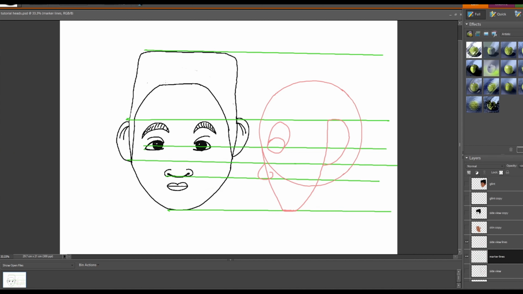We will now add an extra line in between our lips so we know where to place our lips on our side view. Now we draw over our guide, starting with the eye with a circle and a semicircle for the pupils.